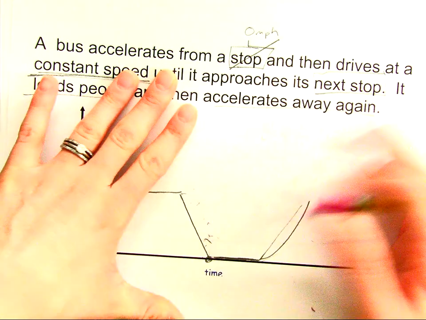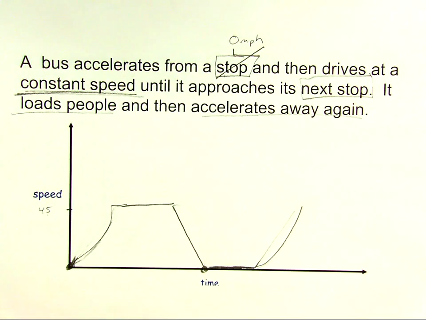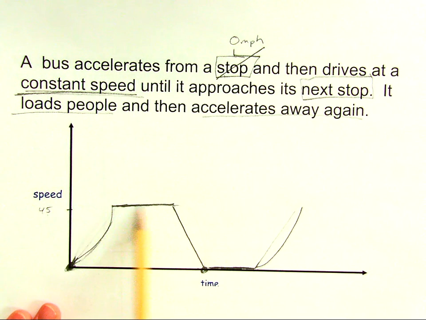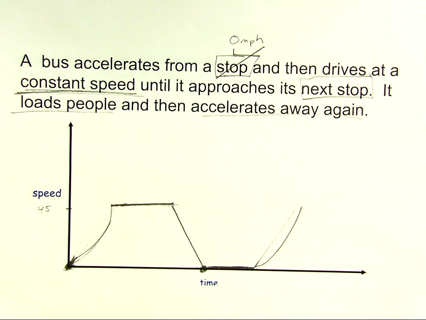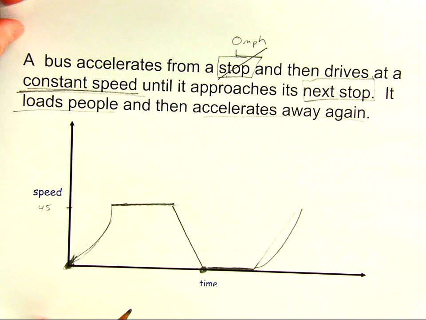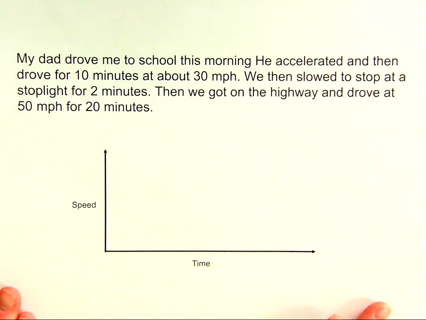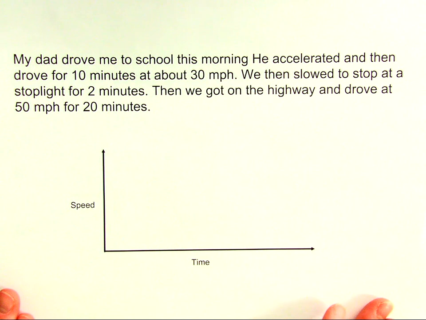Sometimes I do it, sometimes I don't. The important thing is you start at 0. You have this constant speed, so a straight line here. You touch back down, you have this waiting time, and then accelerating off again. So pause the video and try to draw a picture or a graph of this story.